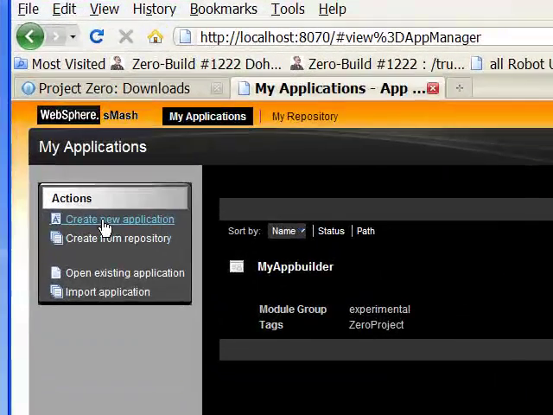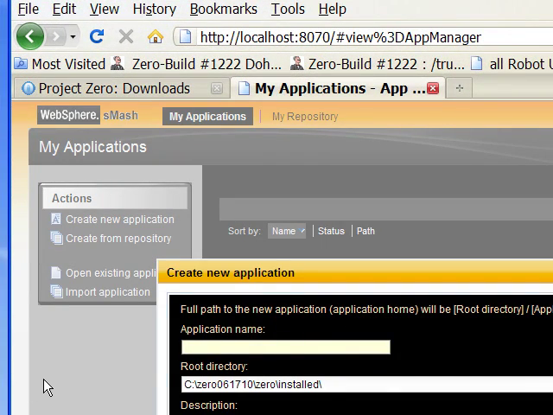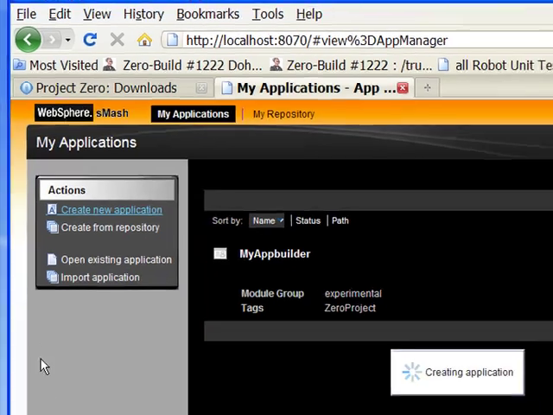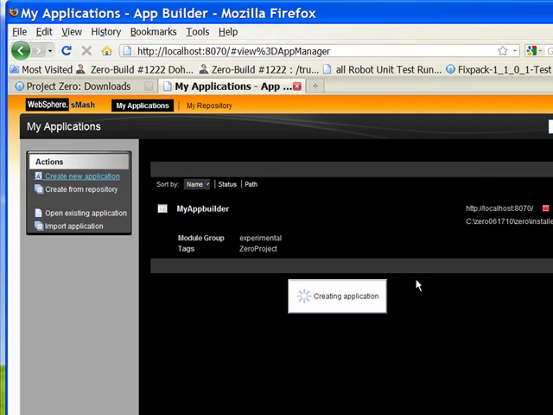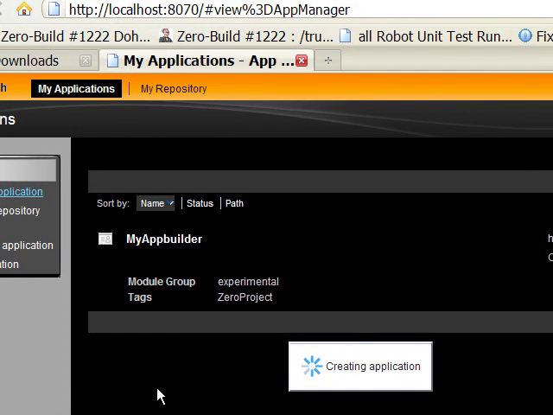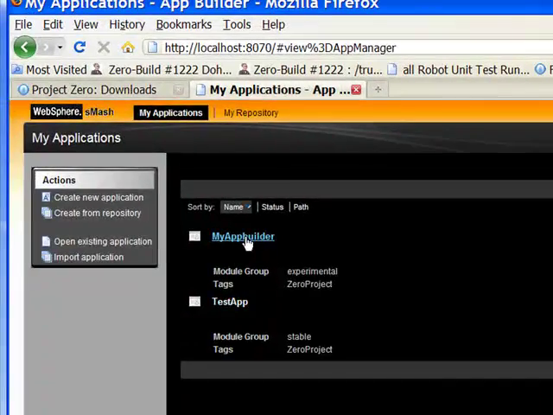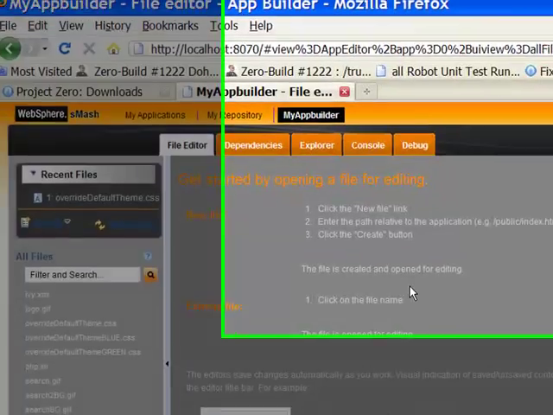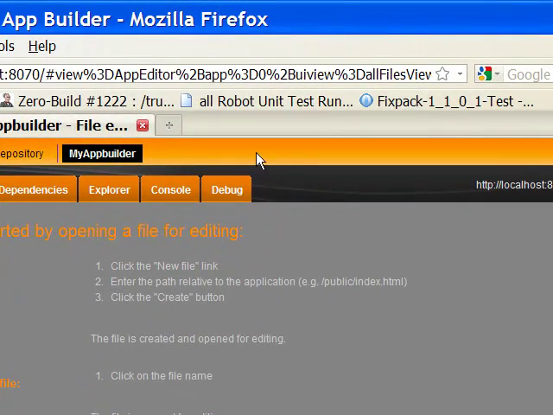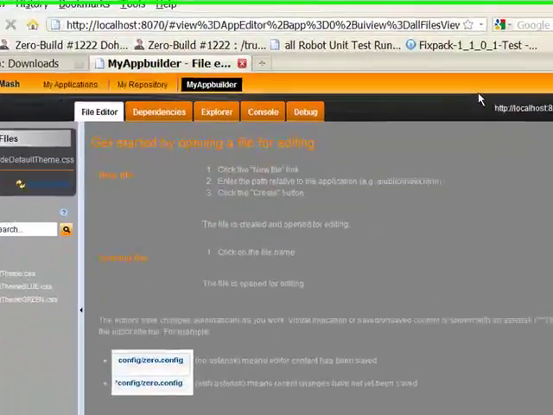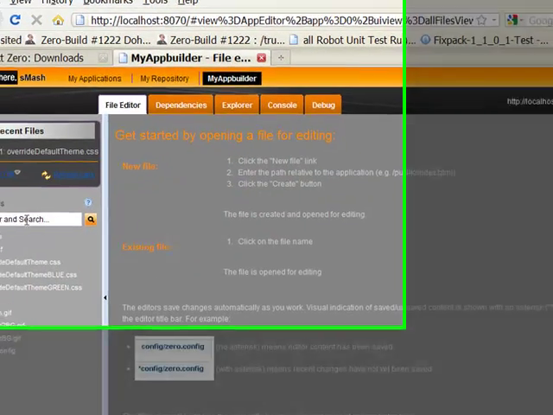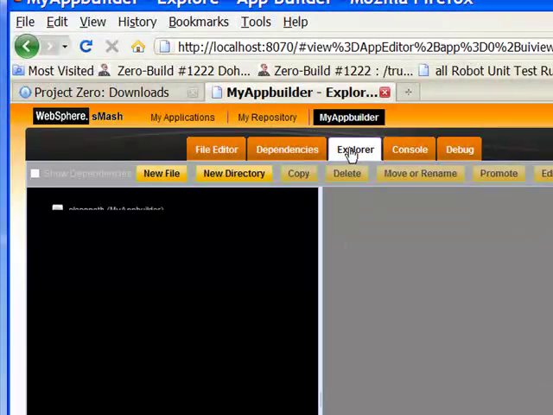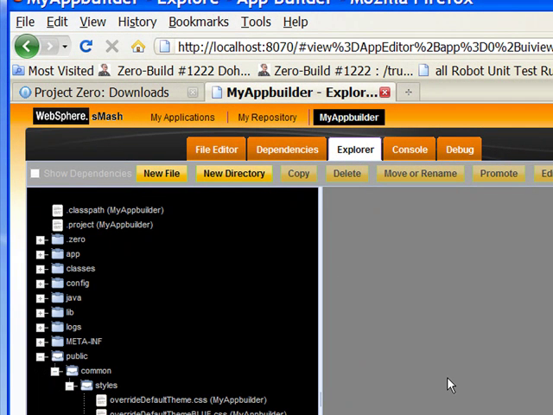App Builder. If we wanted to do a create, we could do it like this. And you can see how the dialog looks with orange and black. I will go back into my App Builder, and there's one other thing I wanted to show you, and that is the ability to add some additional links and additional logo up here for a little bit of rebranding. So if you're interested in that, what you would do is go to the Explorer tab again, and there's a couple of files you'll want to override.